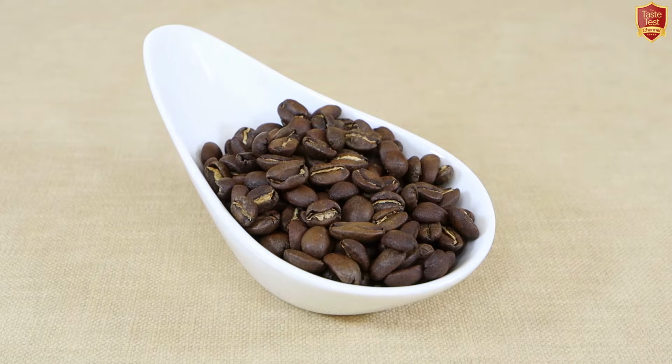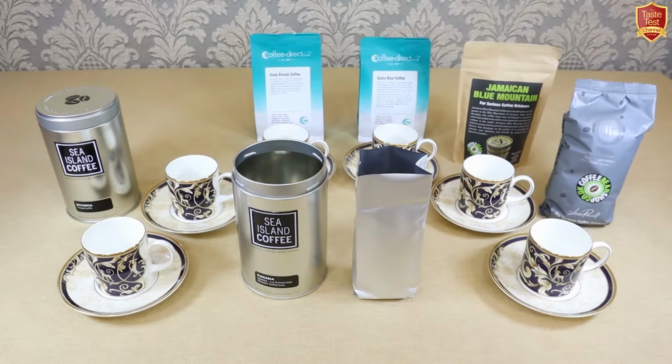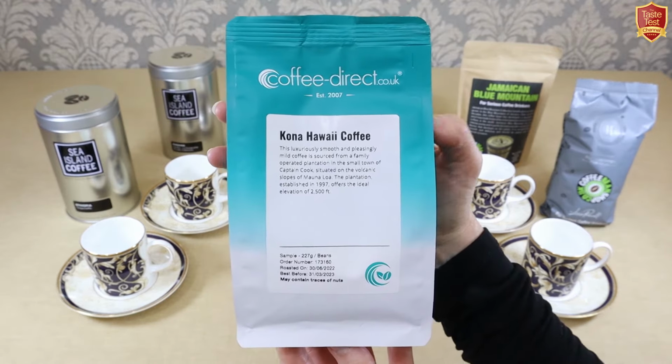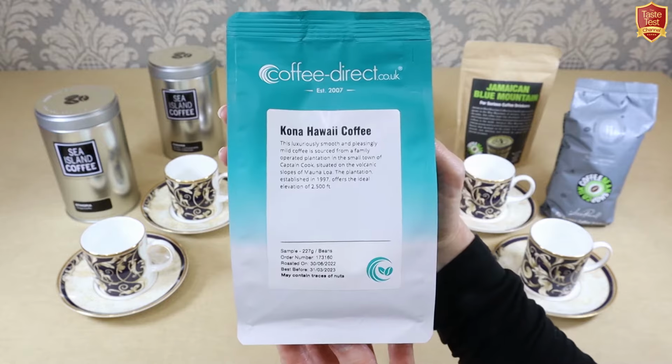This particular hand-picked bean is from the private collection by Hacienda La Esmeralda, a multi-award-winning farm in the Boquete region of Panama. Altitude, volcanic soil and the microclimates of Boquete yield a near-perfect bean, so it will be a rare privilege to try it. This one is also from Sea Island Coffee, and I'll look forward to tasting it after we've opened the others.